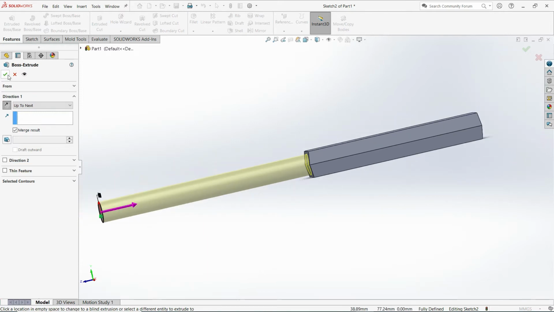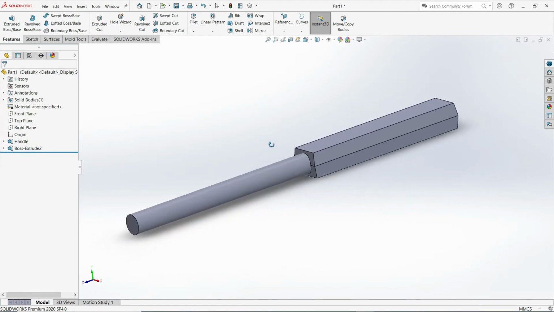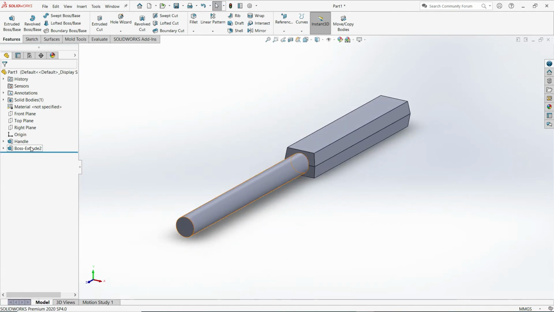You could use here or the confirmation corner in the graphics area. So this gives us the transition of the ratchet. So let us rename this one transition, then click outside.